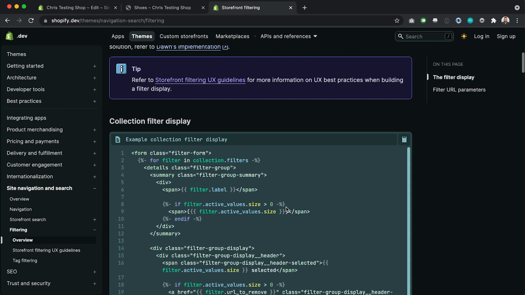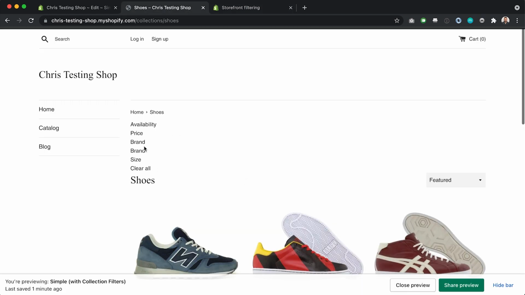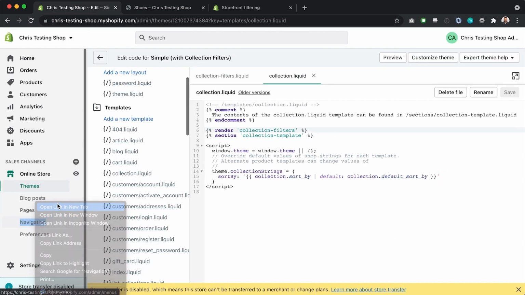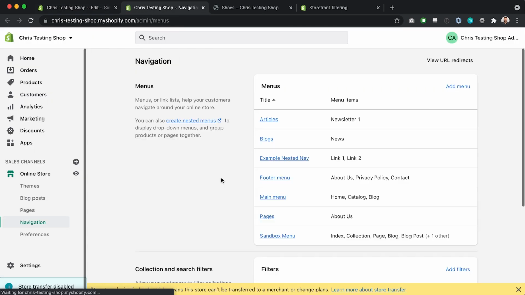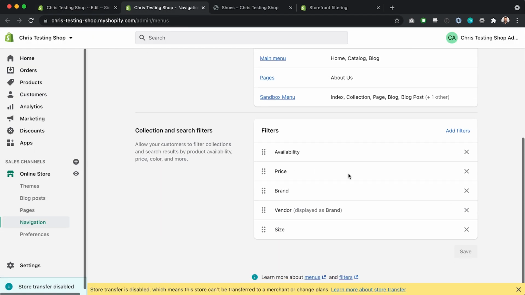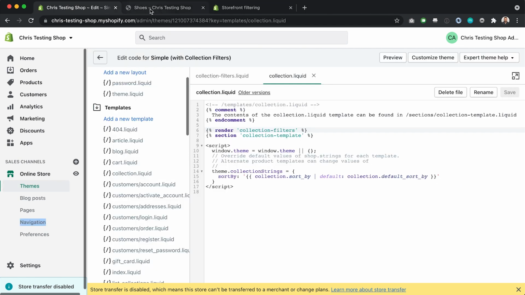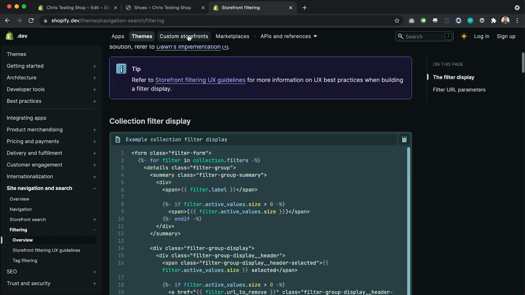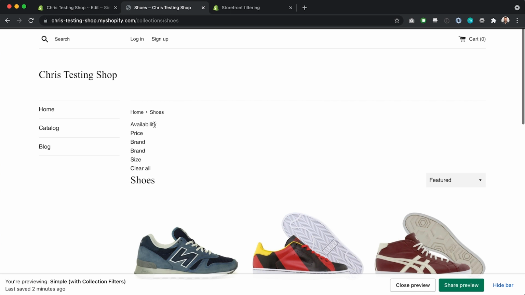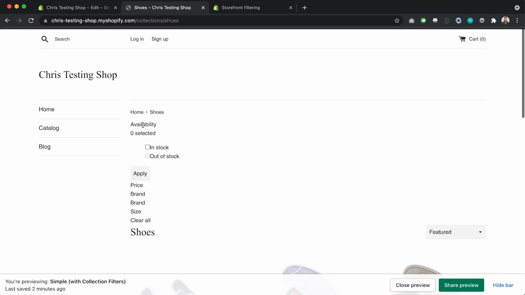Okay, so adding product filters to your theme, whether it was created before Unite 2021 or after, is pretty easy. We can just copy this filter display from Shopify and paste it in. Now, obviously, you'll want to do some CSS here, but we're not talking about CSS in this video. We're talking about the new Storefront filters. So that's really all you need to do to enable product filtering in your theme. You just need to make sure that it's added to your navigation here. Underneath your menus, just making sure that you've got this set up with all the filters that you want. And then, of course, you need to insert the code, which you can find here, into your theme. And that is essentially all you need in order to get this working on your theme.